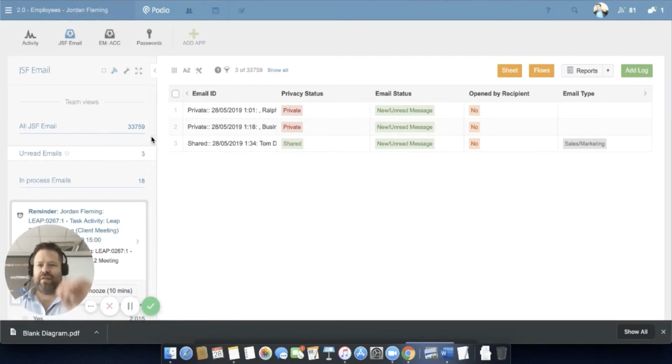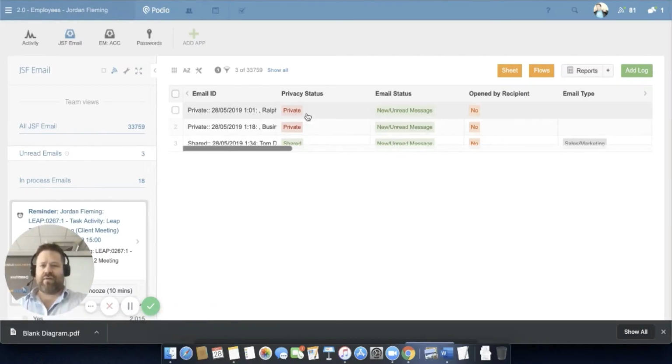And a couple of key things here. You can see there's a privacy status. First of all, how we get the emails in here: right now we're still using the subject tag, because we just haven't gotten around to fully testing the hidden tags so they work properly, but we're going to move to that once we fully test it. At the Gmail or server level, we just install filters, just as Andreas instructs you to, for if there is a tag and if there isn't. If there isn't, it forces a new item into this app. If there is, it searches and adds it as a comment to that item.